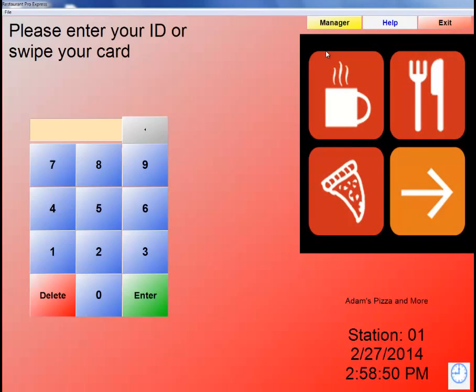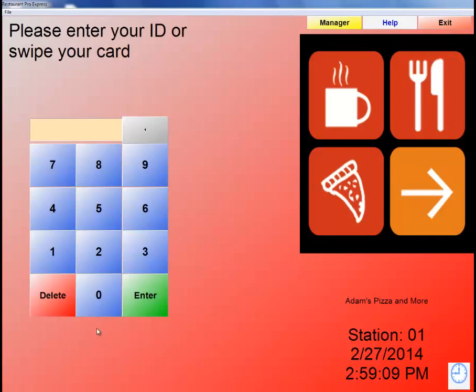Below, where you can set any kind of picture, brand, or logo, you have two methods of clocking into the software. Both methods are secure. One method is with a unique identifier that you have assigned to the employee, and the other method is with an access card or swipe card. If you're interested in purchasing access cards or swipe cards, you can contact your account manager.